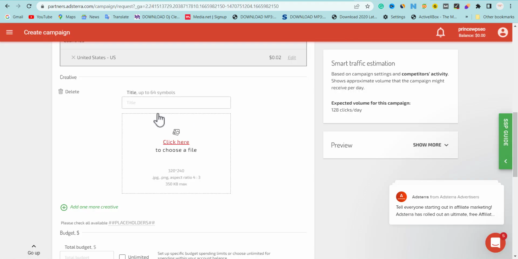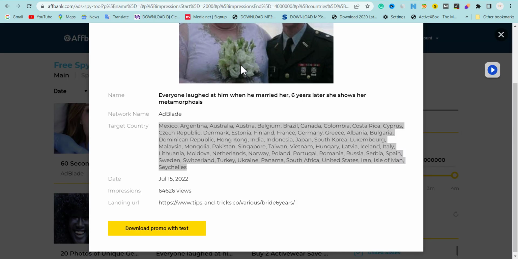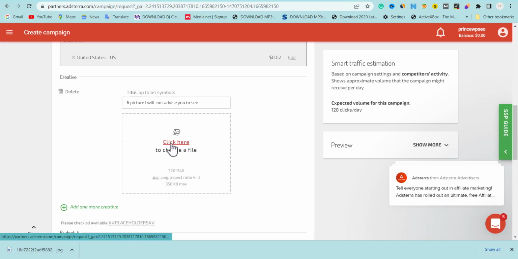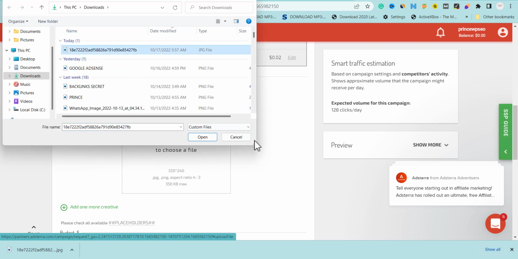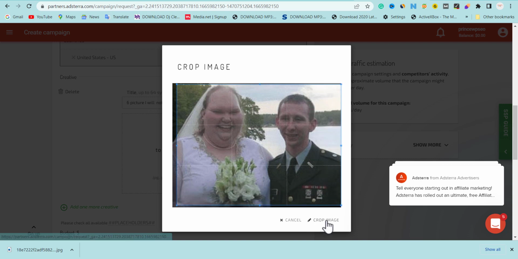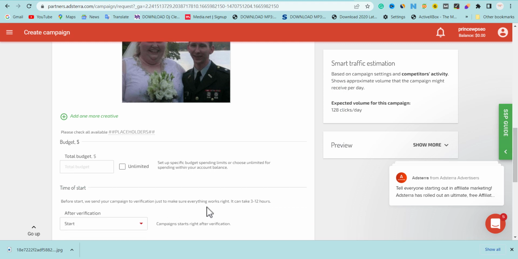I go here and place it in the title, and I'm going to go to my computer and download their image. I'm going to save the image. The image is going to download. It's not that hard. I'm going to go to my folder and keep it intact. Okay, this is it, and crop the image. Now once I do this, boom, there is nothing else. The only thing we are going to try out is, if we try this campaign on mobile, we also try it on desktop. You can add more creatives, you can add more things.